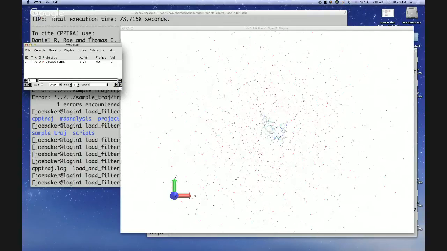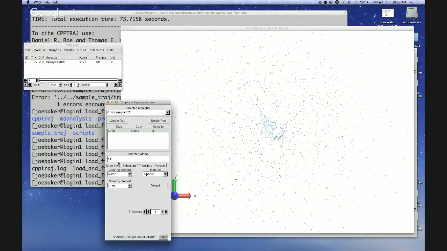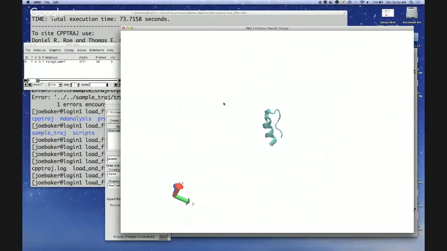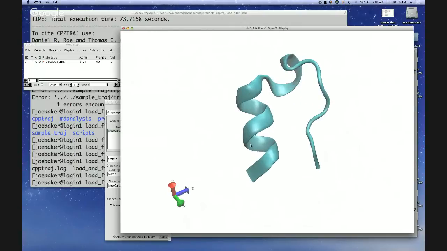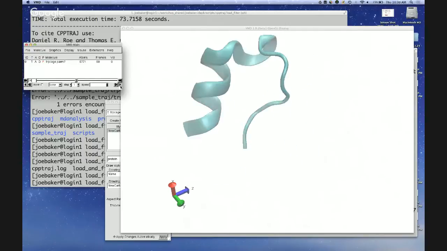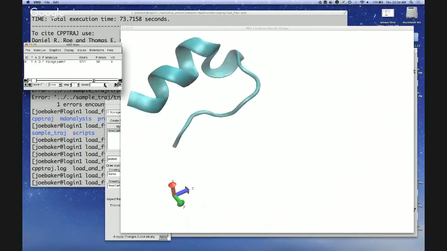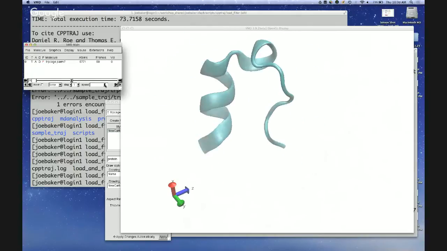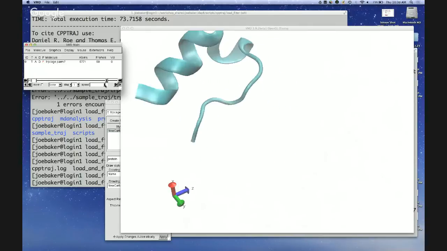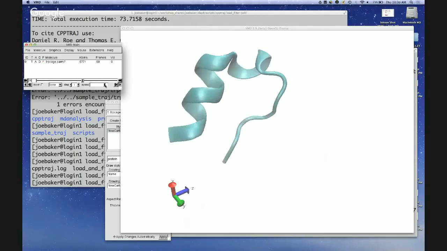If we go up to Graphics and Representations, let's choose protein. Let's type in the keyword protein, and put the drawing method in NewCartoon. So now we should have something that looks like this. This is the trpcage system. If we play this trajectory, we see that it's 50 frames. We can slow that down a little bit. And it, of course, doesn't change conformation very much. It was already in this nice, stable, folded state.